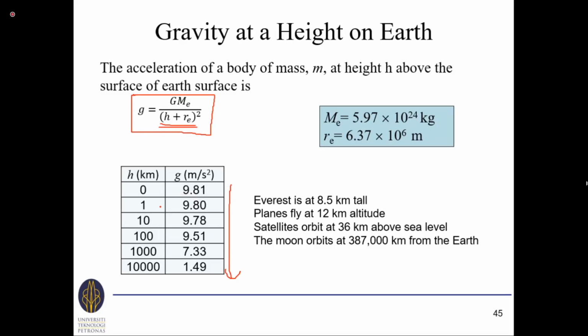Okay, if it is at a certain height above the surface of the ground, and if the height is getting higher, then you will see that the gravity becomes lower. So when the gravity is lower, if the distance is greater by a certain amount, the gravity will be very weak, and somehow it can be weightless. Just like in space, it will be floating because it is not connected to any gravity anymore. That should be gravity height on the Earth.